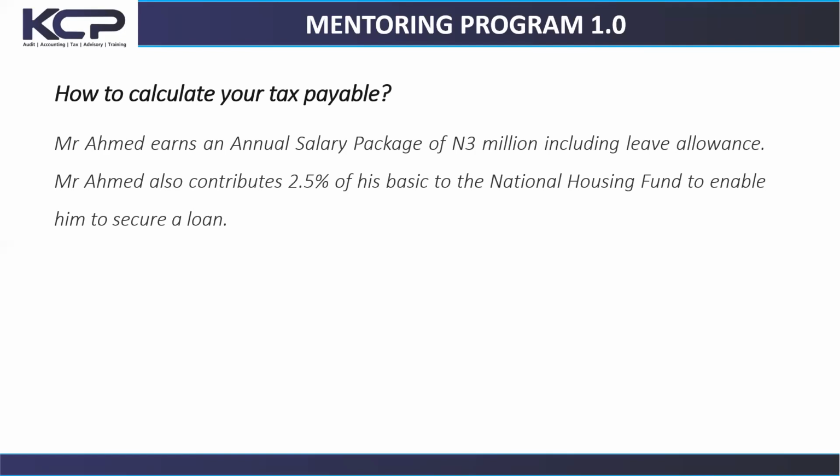But let's turn the table. Let's assume that a Nigerian residing in Nigeria actually earns an income outside Nigeria. So let's say he earns income from Ghana. The Ghanaian government will have taxed the income before it gets to Nigeria. Do you understand? On the income getting to Nigeria, the Nigerian government will still intend to tax that income. So the question will be, does the Nigerian government have a double taxation agreement with Ghana?